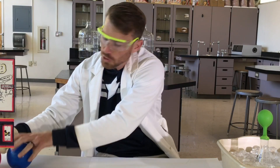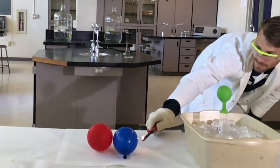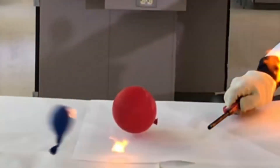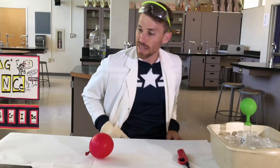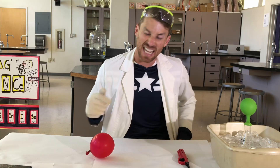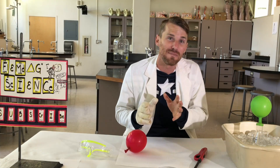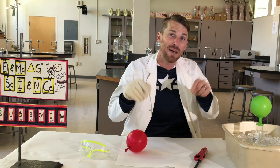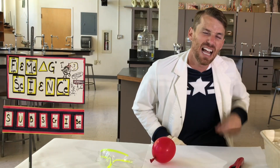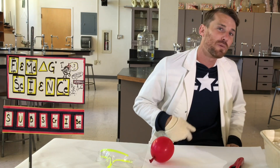Let's do one last fun one — a little double trouble. I'm going to put them right beside each other and see if one will chain react with the other. Did you see that balloon go flying? I didn't chain react with this one — that would have been a little more fun. What we need to do right now is explain what the combustion process was inside this balloon. If you know something or find out something about this experiment, please come back and jot that down in the comments. If this was enjoyable or you learned a little bit, consider subscribing, and next week we can try to do it again.